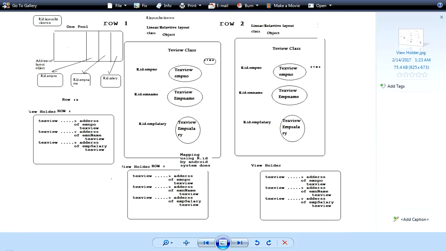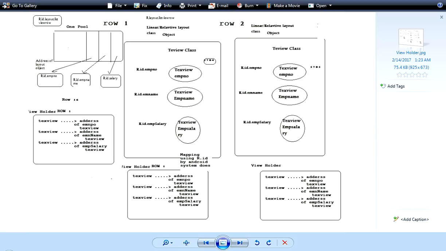And coming to the list view, when we inflate the row in the new view callback method, it creates the object for the first row and creates this node, and it will have the addresses of the corresponding child view objects over here.